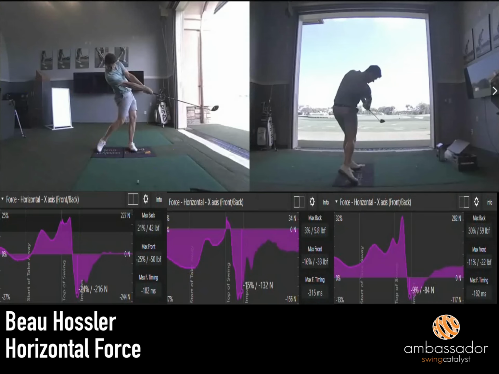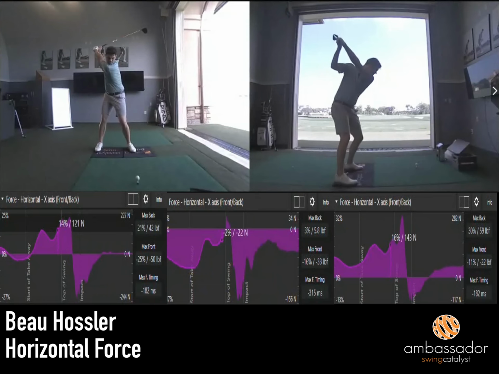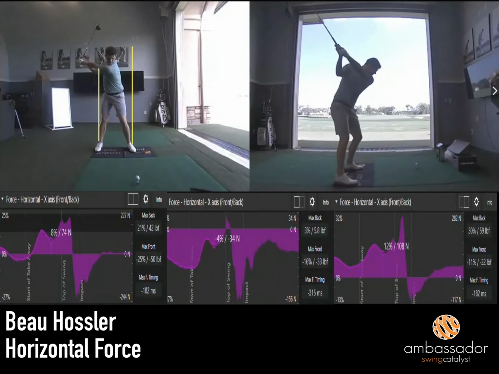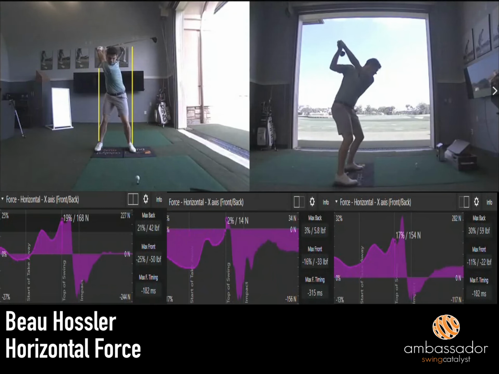When we see that motion, a lot of players, I think, try to get a lot of body movement to create horizontal force. So if I just draw a line up from kind of the outside of his ankle on both feet here, you're going to see that Beau stays within that. I see a lot of recreational players will start to get their trunk moving way over this way or their quad moving kind of outside this line. That is not a signal that a player is creating a lot of horizontal force.